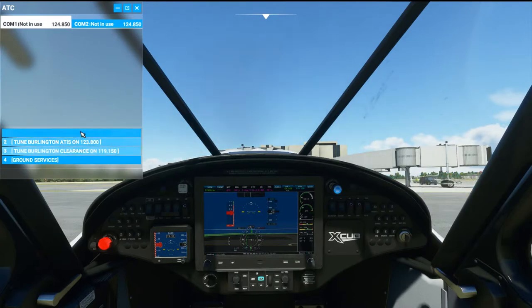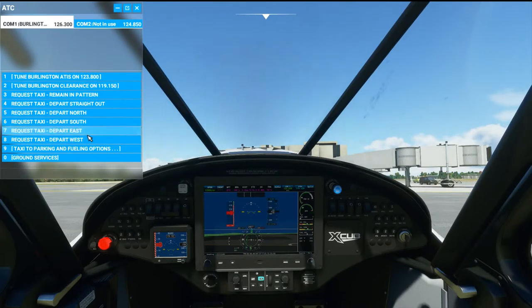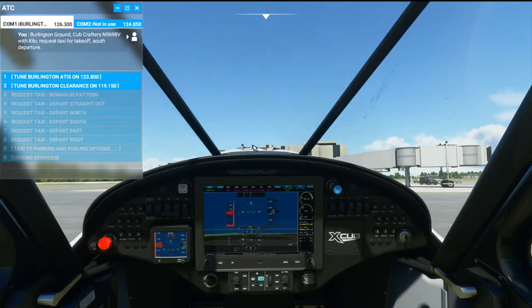We're going to tune to ground. We don't really need clearance. We're going to depart to the south, actually. Burlington ground, Cup Crafters, with November Kilo, taxi for takeoff, south departure. That all looks good.